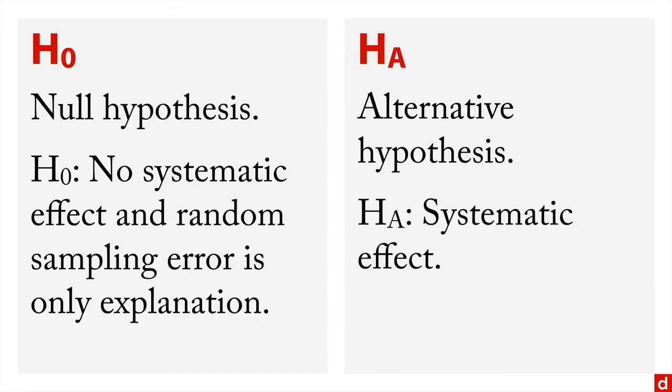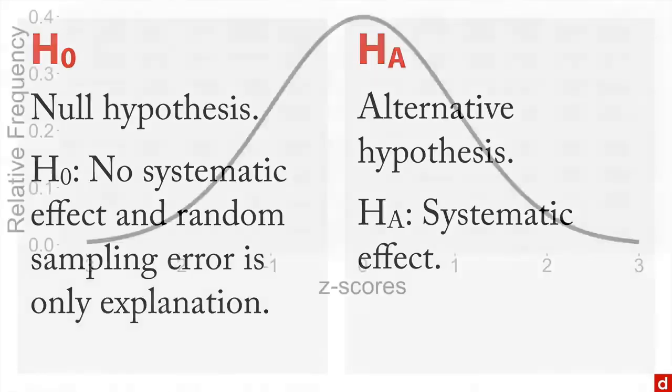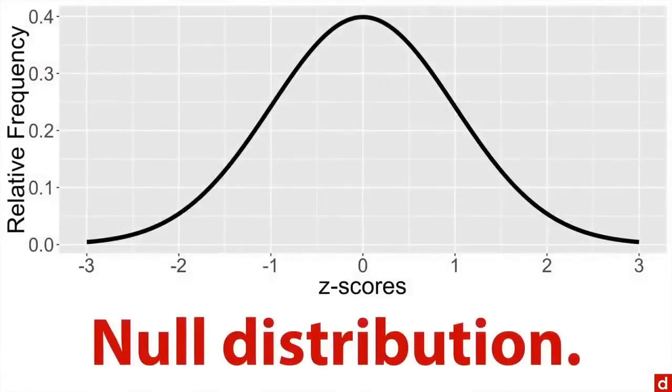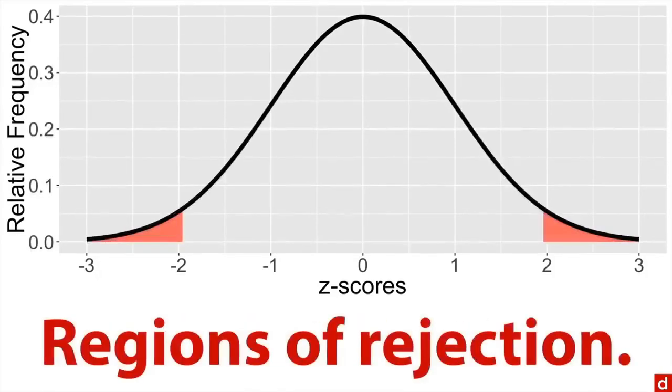Let's take a look at the simplest version of this, statistically speaking. Now, what I have here is a null distribution. This is a bell curve. It's actually the standard normal distribution, which shows z-scores and relative frequency. And what you do with this is you mark off what are called regions of rejection. I've shaded off the highest 2.5% of the distribution and the lowest 2.5%. What's funny about this is even though I draw it to plus and minus 3 and it looks like it hits 0, it's actually infinite and asymptotic. But that's the highest and lowest 2.5%. Collectively, that leaves 95% in the middle.